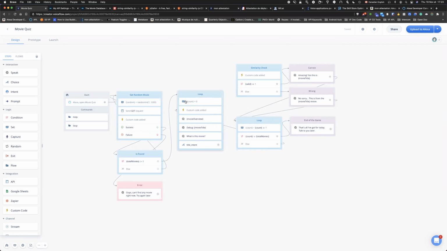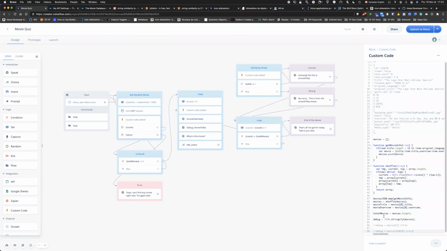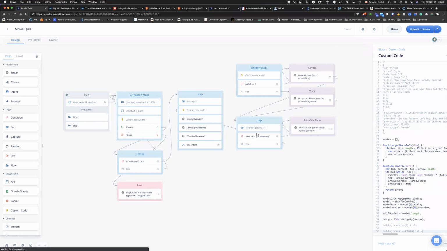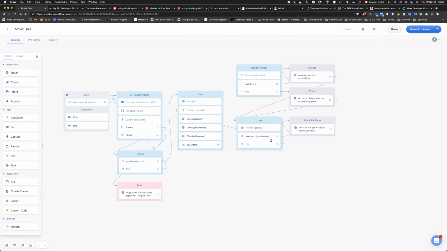So how can we do that? We use a count and increment it each time, up to the point where count equals total movies. Total movies is the number of movies we have in our movies array, so that's the movies length. If we have 5 movies and we went through all 5, we want to go back here and grab movies from another page, a random one.